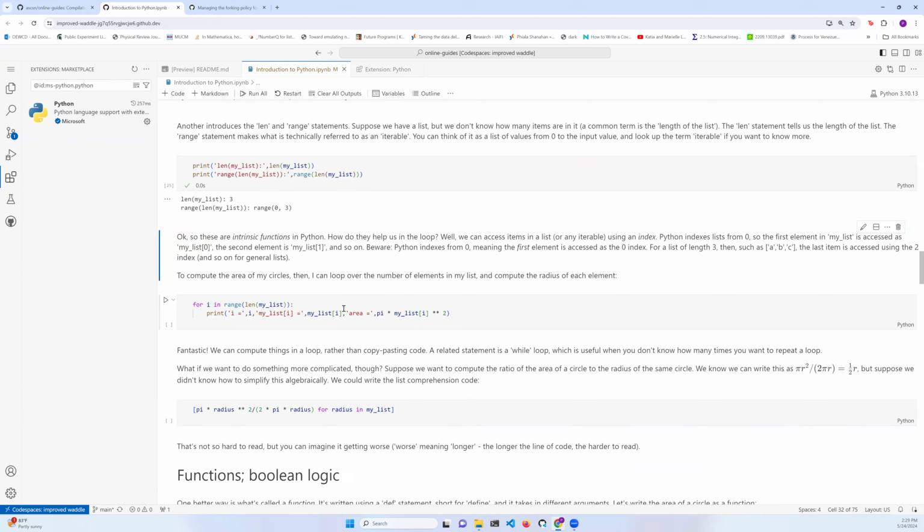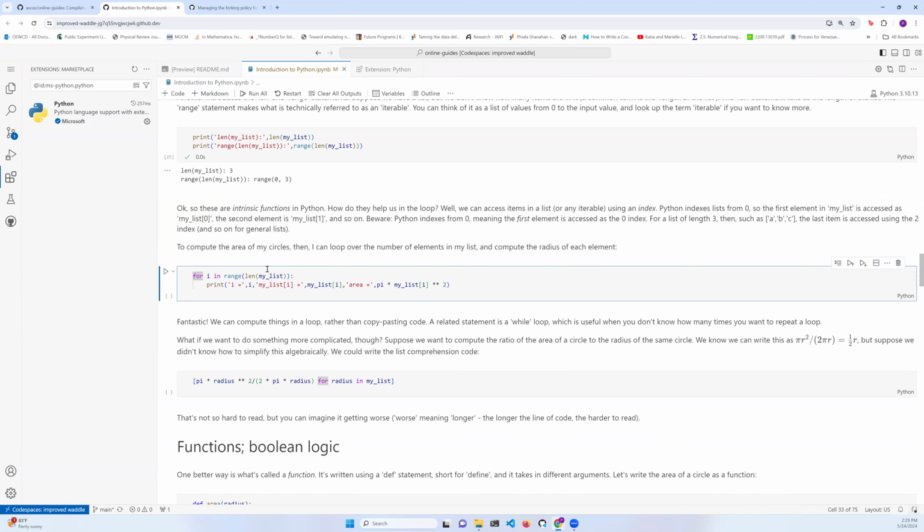You can also say, I want to just make a range of values, so from 0, 1, and 2. This brings me to a very subtle point that people often find confusing when studying Python. Python starts lists counting at 0. So the first element in my list is 0. The next element is 1, and you access them using the square brackets.